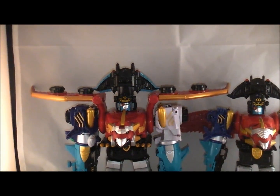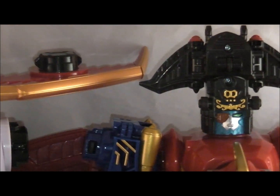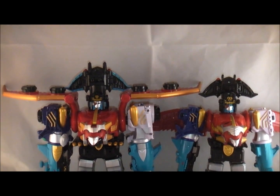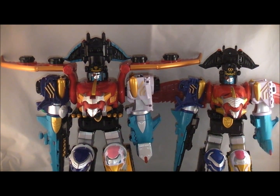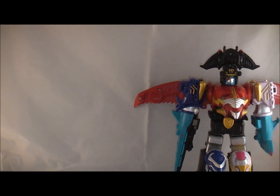I mean, the details on the heads are pretty much the same. Let's do a quick zoom in slide over. You can see there's the Japanese version head, American version. His head looks a little sleeker in the American version, but otherwise, it's really damn close, and there's not much nitpicking I have to say about it. So we'll go ahead and take him out now. So yeah, overall, pretty well done.